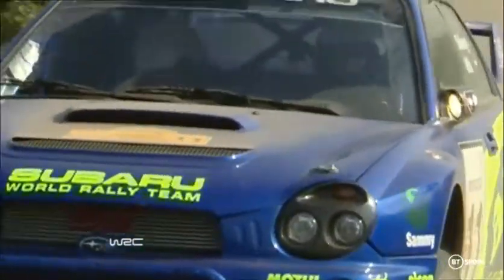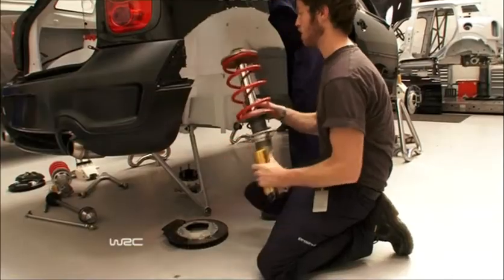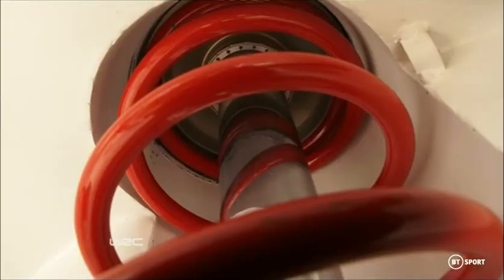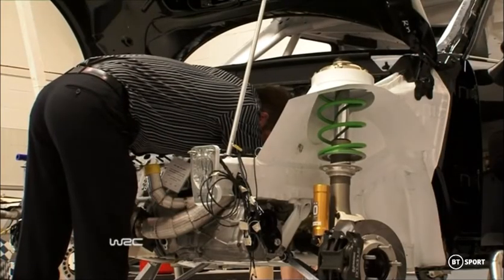That's really bloody difficult. I think the suspension is probably the area of the car where we have to be most careful and where we're under most pressure. A rally car, you know, the biggest single element of where it's different from any other racing car is in the suspension. You know, the variety of terrain, the abuse that it gets, and the conflict between durability and performance. If we set the wrong targets, we're in trouble.